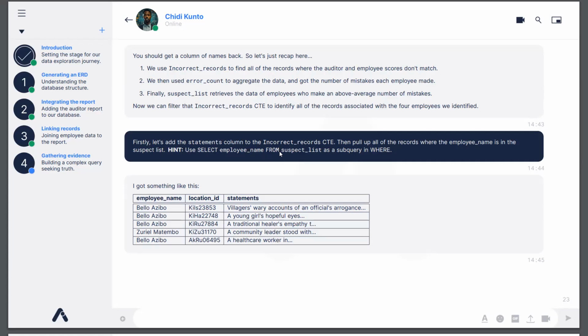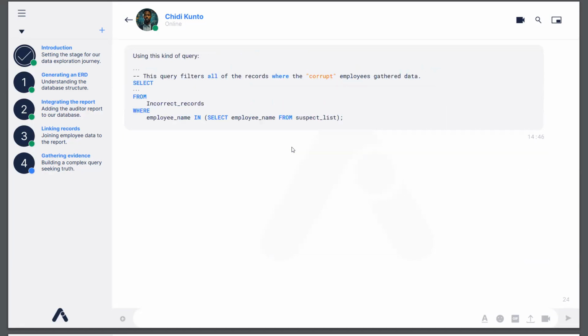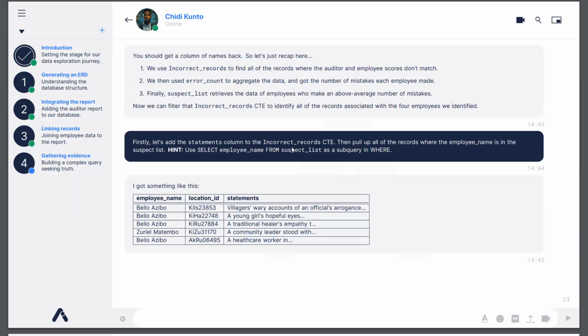So we pull up employee name. Okay, let me see something. Okay, I get it.